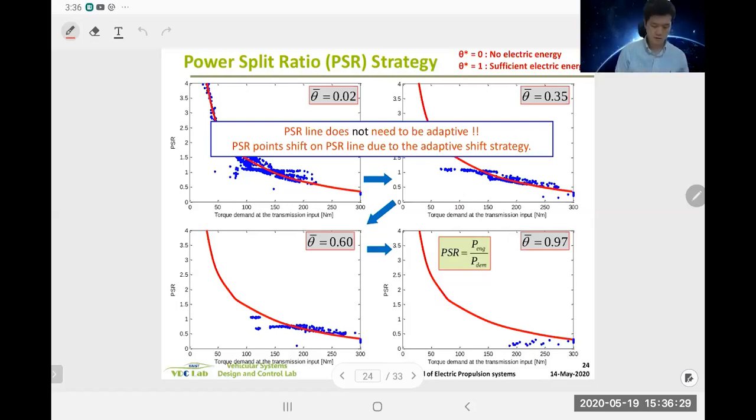Well, it's in this region. Then it's more motor assist, right? So let's summarize that again. If you have more battery, then you have larger theta bar. And in those cases, you shift early. And by shifting early, you're going to need higher torque at the input. That means you're going to use more motor and battery, which makes sense, right?